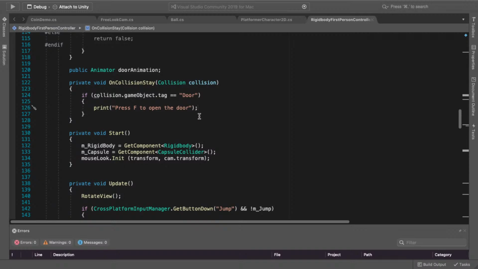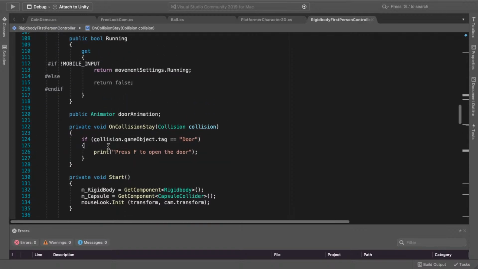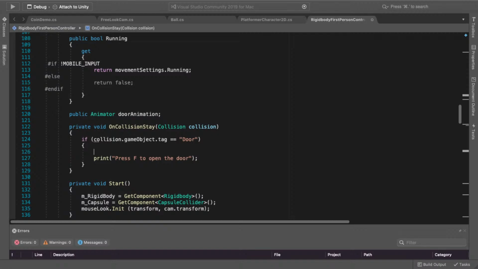So this is pretty much everything, and we just have to add the door animation.